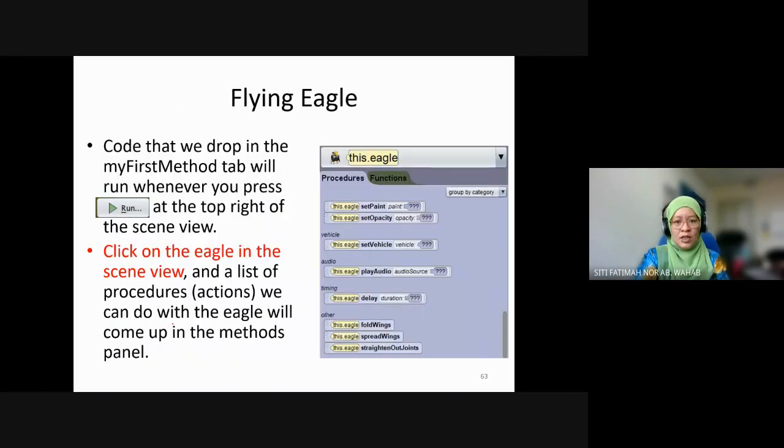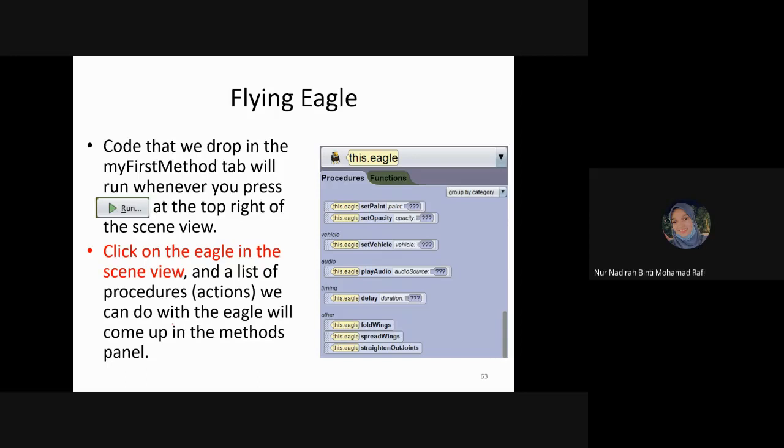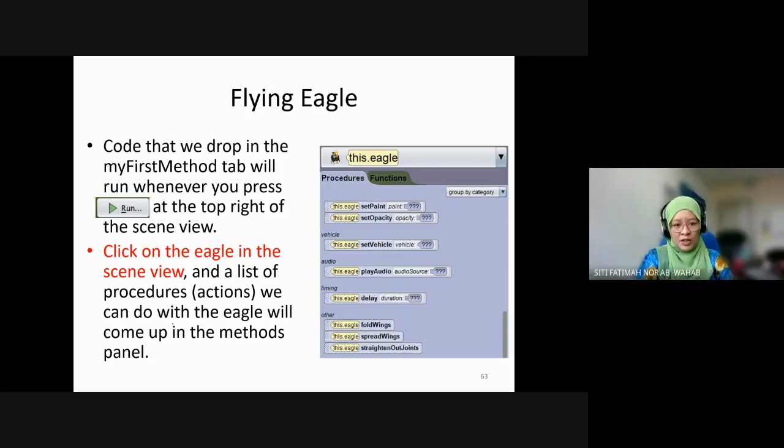So the eagle, we want to set the eagle to fly. Apa yang kita kena buat? So click on the eagle in your scene view. Tadi you masuk code editor. Pergi masuk dekat scene view balik. Click on the eagle. Okay.